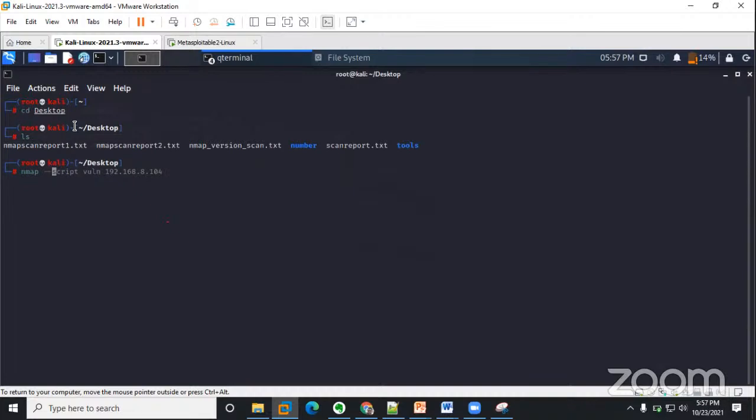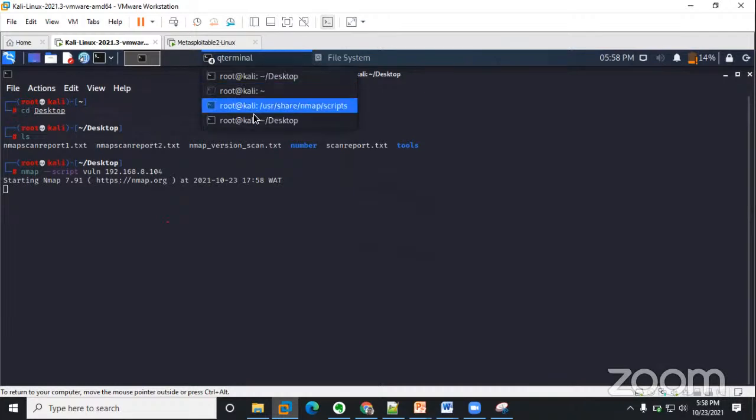You can use Nmap to run a vulnerability-based scan on the discovered applications or services that are running on that victim. So to run a vulnerability-based scan, you do --script, then vuln, then the IP address. I will explain to you why I'm using vuln. 192.168.8.1.4, right? So this will run. I think we have a path very open.